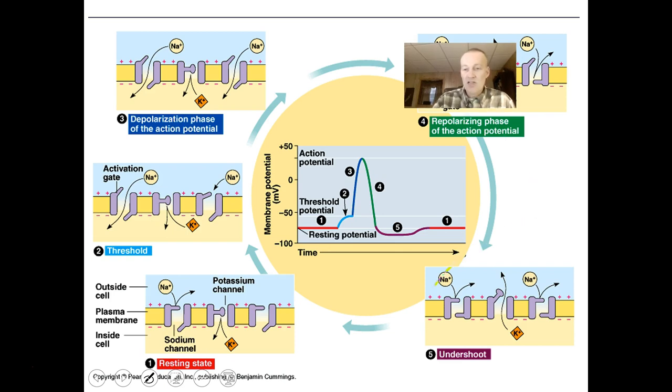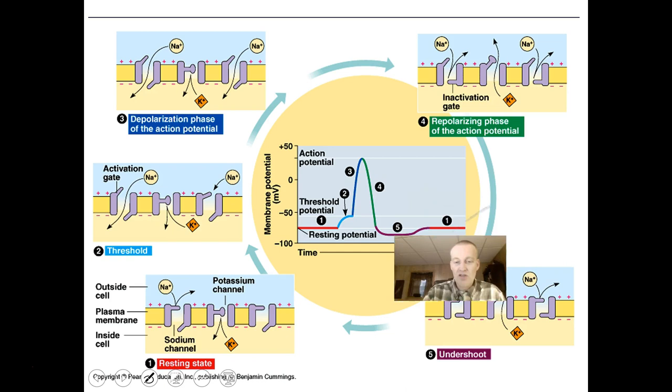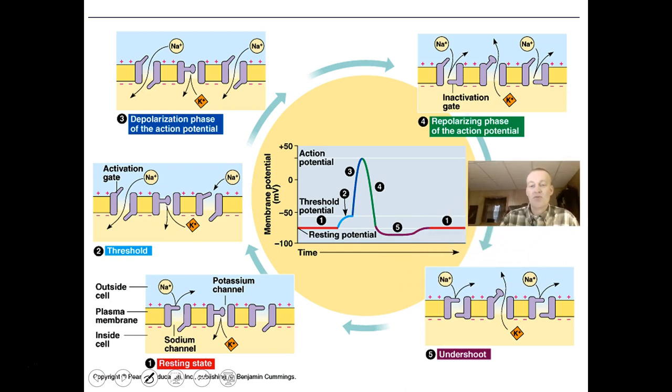There's lots of different ways you can look at this. You can even go to YouTube and watch little video clips on this as well. But I kind of like this particular graphic here because it shows the resting state potential. It shows you that the voltage-gated sodium channels and voltage-gated potassium channels are closed when you have resting state potential. Remember that the sodium leak channels, potassium leak channels, and sodium-potassium pump are maintaining the negative 70 millivolts.